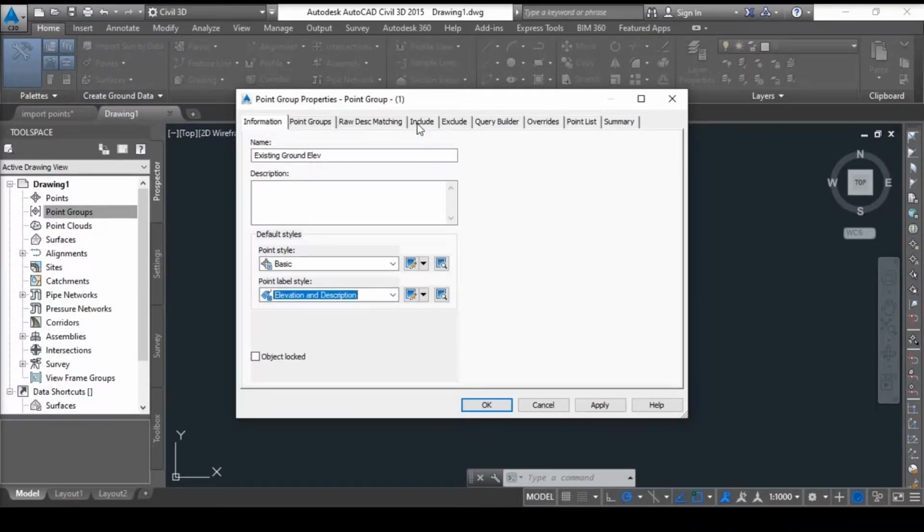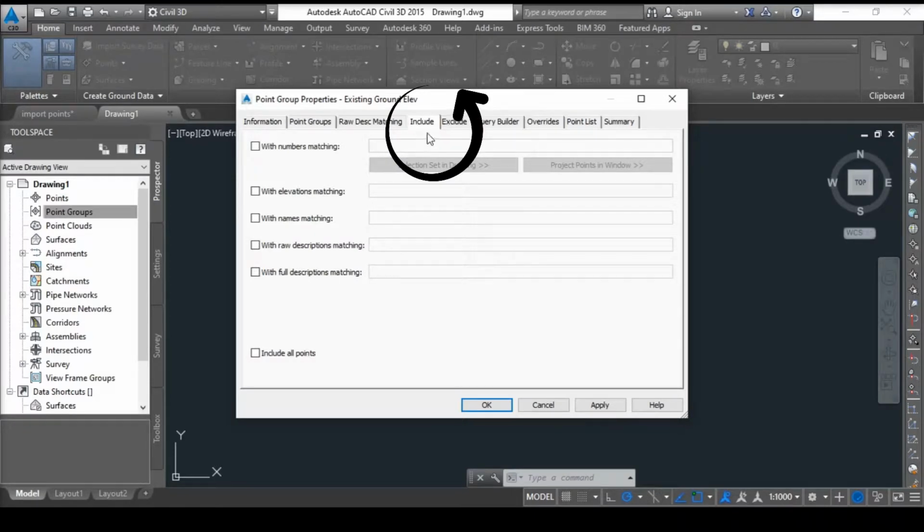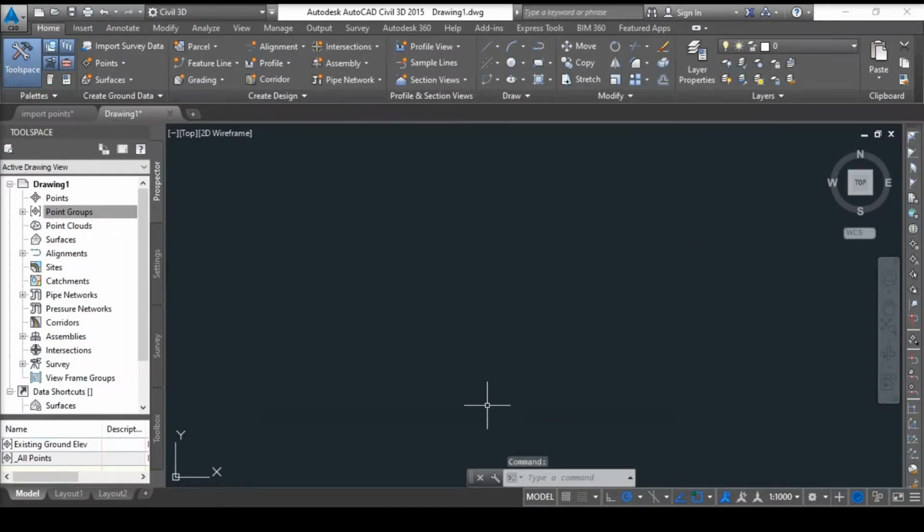Then in my Include tab, just check With Raw Descriptions Matching, the one I mentioned a while ago. I'll only consider the NGL, the lower bank, the upper bank, and the creek bed. Those are the points I want to consider in my point group. Then click Apply and then OK.